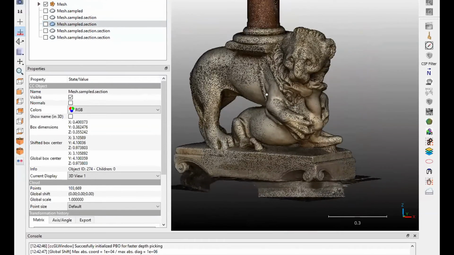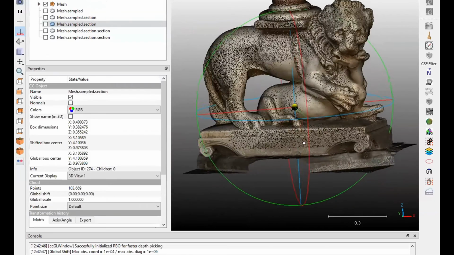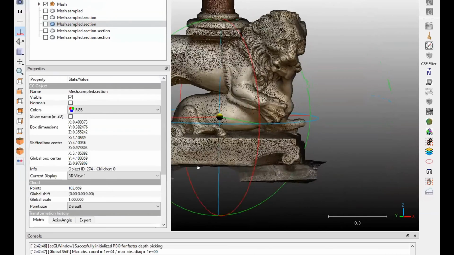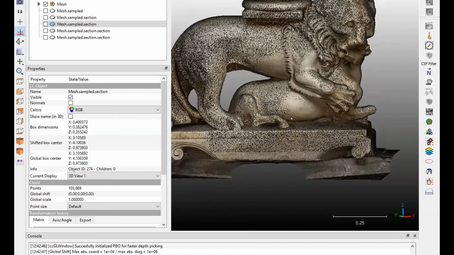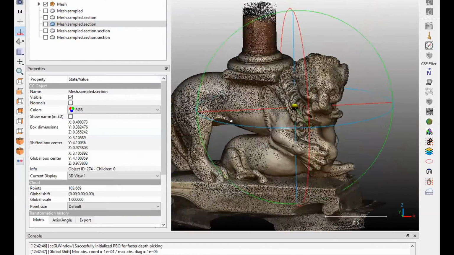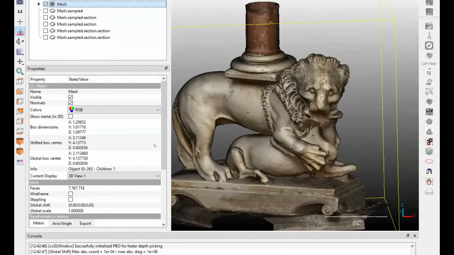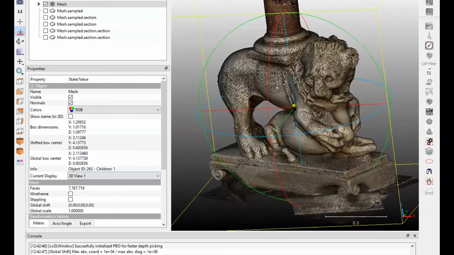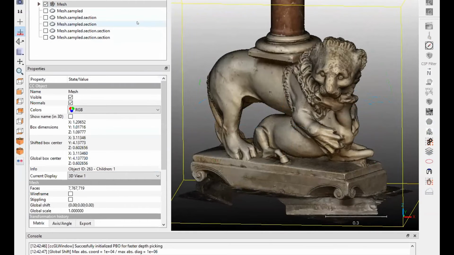This is a mesh that was gathered by photogrammetry. As you can see, we even have some photogrammetry targets inside. And CloudCompare is a really powerful tool, because this is a really heavy mesh. We have 7 million and more, quite 8 million faces. But if you have some data that is coming from photogrammetry, that is only a mesh, this was an OBJ format, for example.